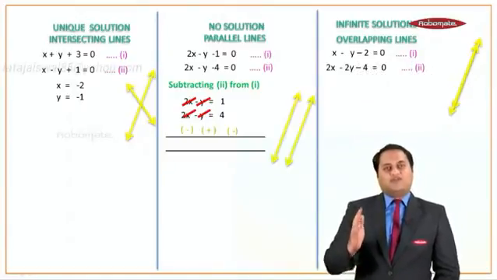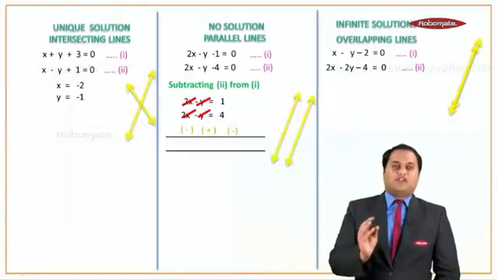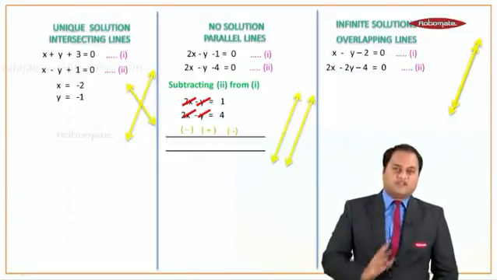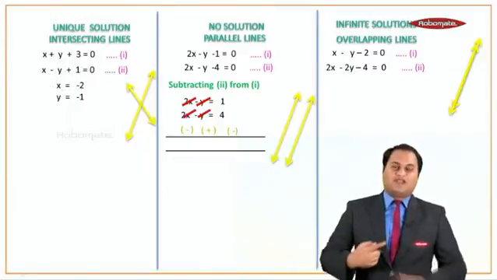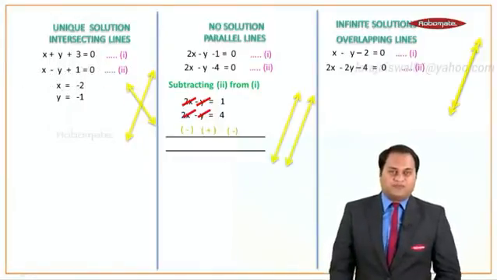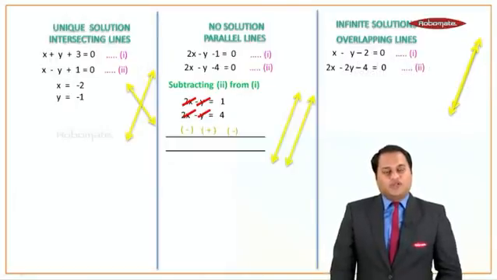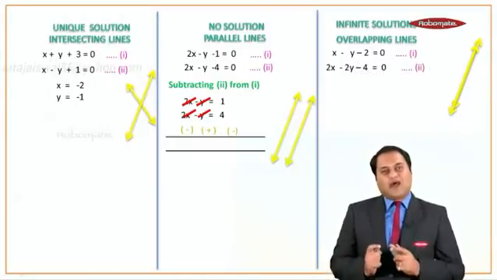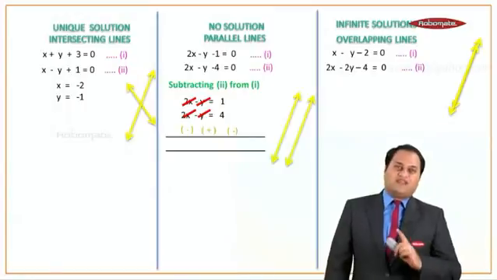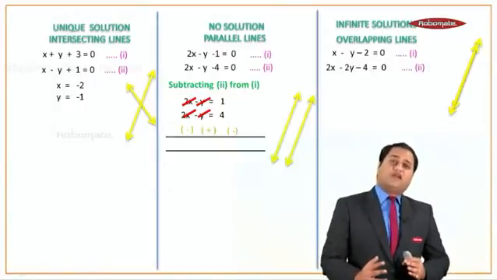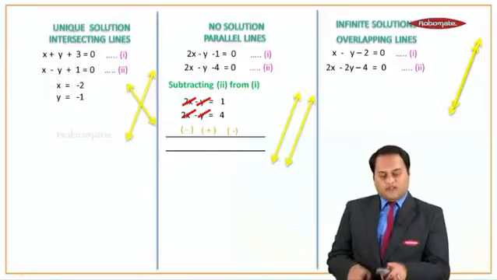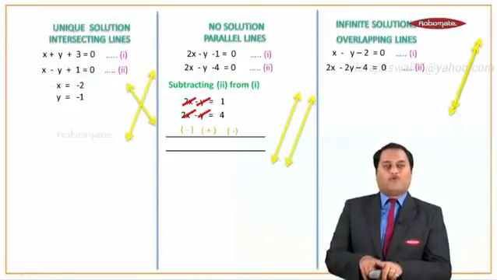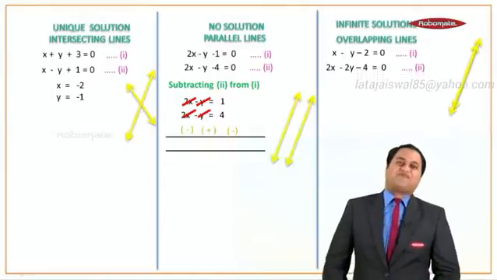So these are three different cases or three different types of simultaneous equations. Type 1, where equations have a unique solution and the lines are intersecting on the graph paper. Case 2, equations have no solution, lines are parallel on the graph paper. And case 3, where the equations have infinite number of solutions because the equations are the same, it's only one equation, and the lines are overlapping or coincident on the graph paper.